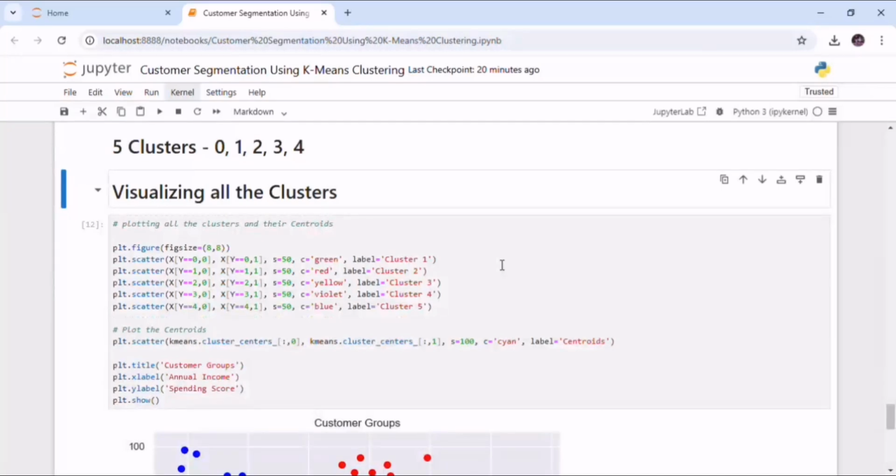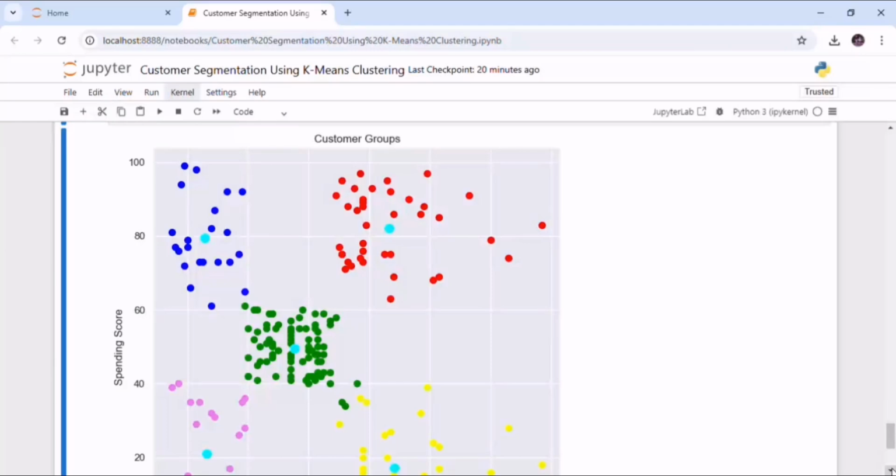Finally, let's visualize the clusters. I used matplotlib to create a scatter plot where each color represents a cluster: green for cluster 1, red for cluster 2, yellow for cluster 3, violet for cluster 4 and blue for cluster 5. The centroid of each cluster is marked in cyan. This is the scatter plot.